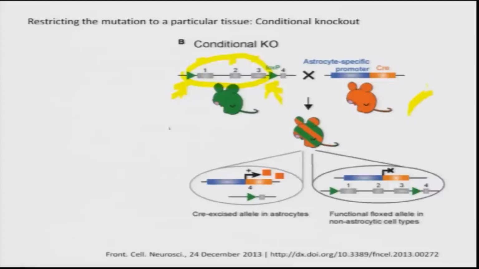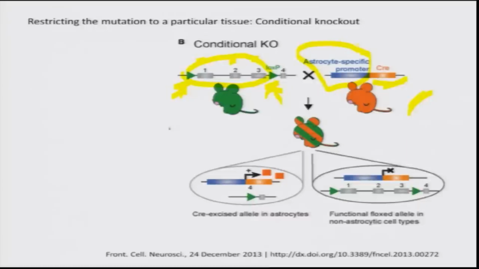Now, what transgene or which transgenic line you would use all depends on your plan, like where do you want to delete the gene. For example, what is shown here is a Cre recombinase. This is the coding sequence of the Cre recombinase, and you have linked that coding sequence to a promoter of a gene which is normally expressed in astrocytes. These are a specialized group of cells that are present only in the central nervous system, say in the brain. These are not neurons, these are non-neuronal cells, but restricted to the nervous system.